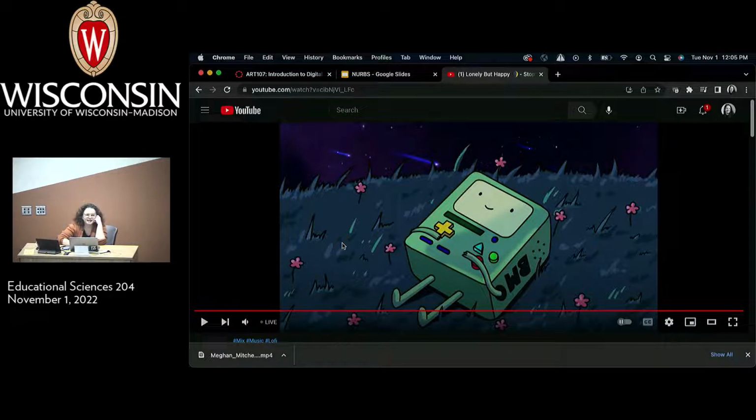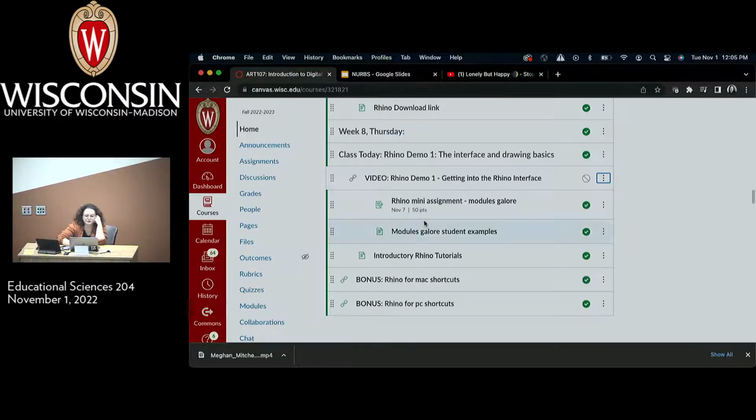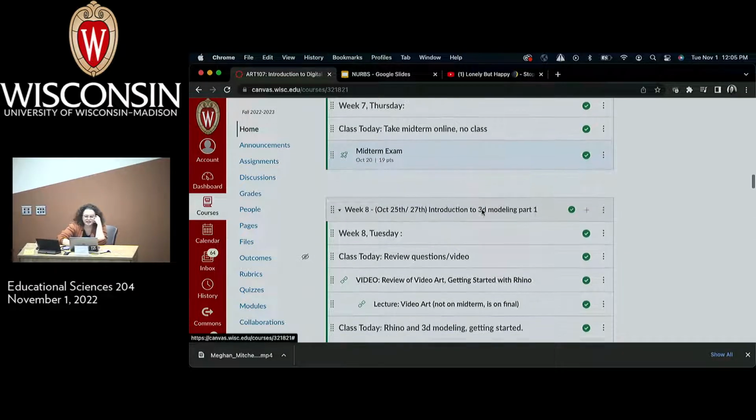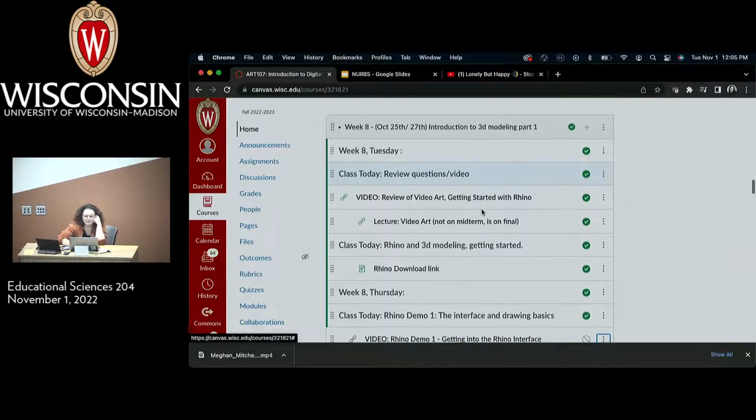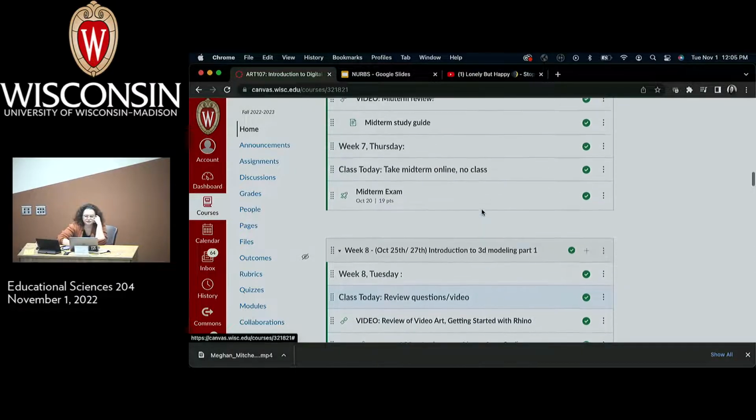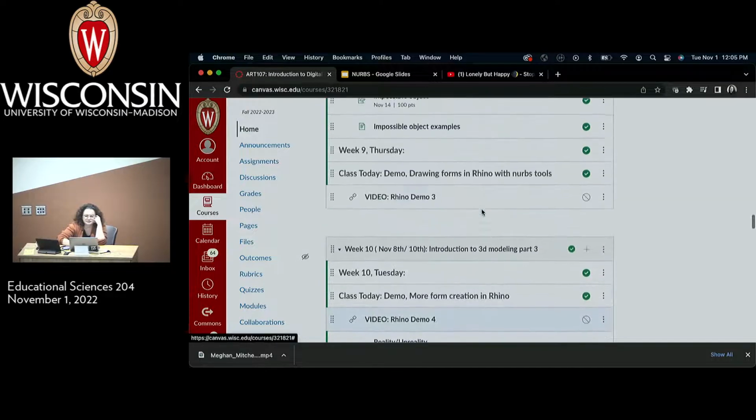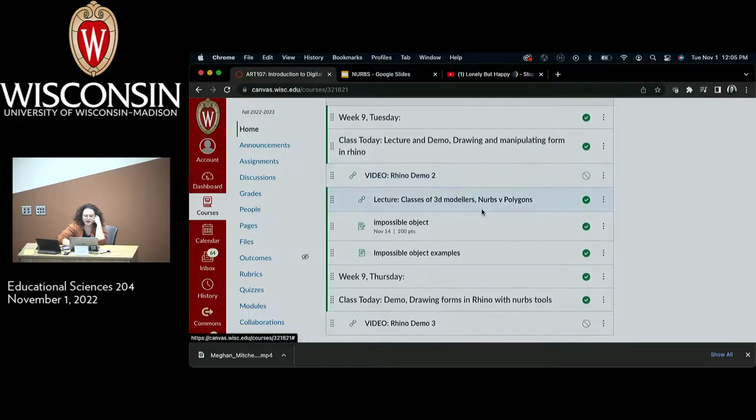And just to recap where we've been with Rhino, we are in week 9 right now. Today, I'm going to be talking to you, guess what, about Rhino. We're going to be doing some different techniques. We're also going to take a step back and look at Rhino as a big picture thing: how it compares to other 3D modelers, and what technologies Rhino has that other things don't have.